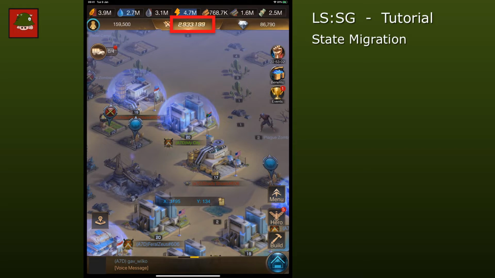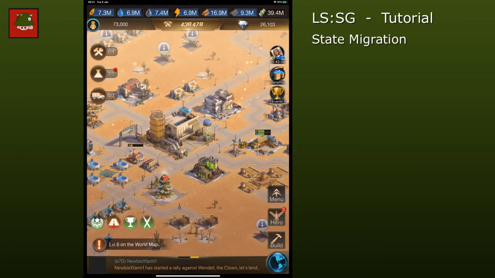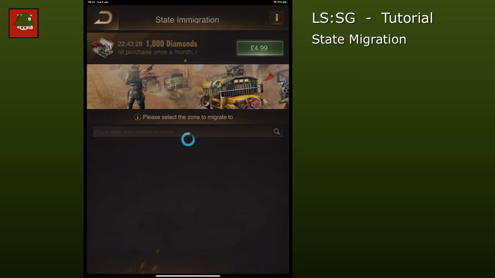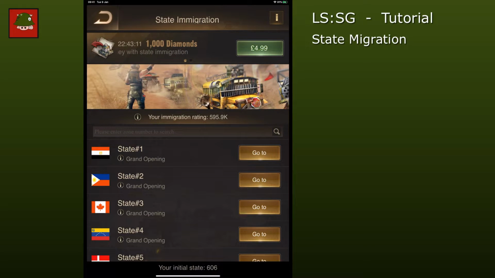So you can see I'm just under 3 million there at 2,933,000. So here's a farm account, only at 438,478 in base power. So we head to the state immigration menu again. And now you see we're at £4.99, which is roughly $5. And that's the cost for one ticket. Now my immigration rating is 595,000.9. So I only need the one ticket.